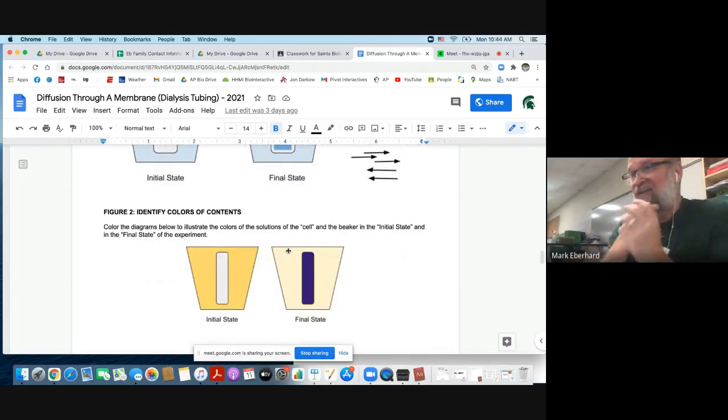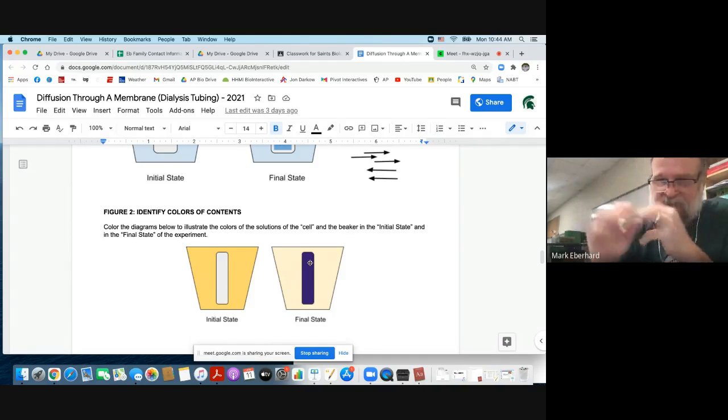We also made these images on Thursday. The before picture was the beaker had a pretty distinct yellow color, and the tube was cloudy white. The cell model was cloudy white. And 45 minutes later, the beaker was a lighter yellow, and the tube had turned sort of a purple-black. So there were some definite changes in this situation.